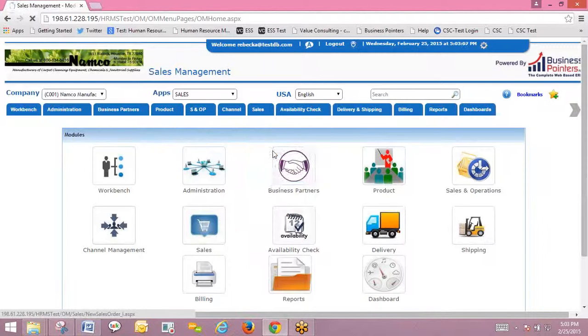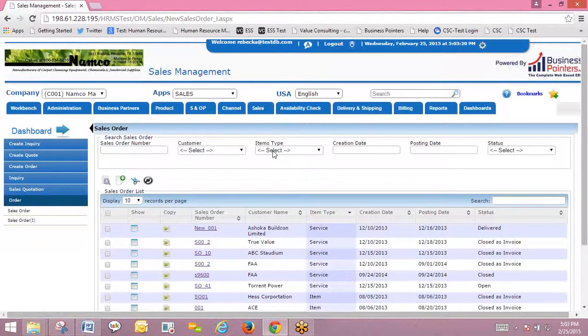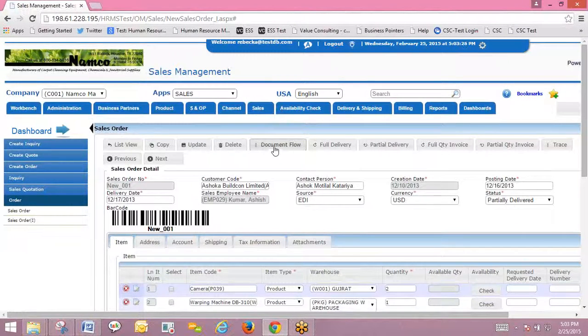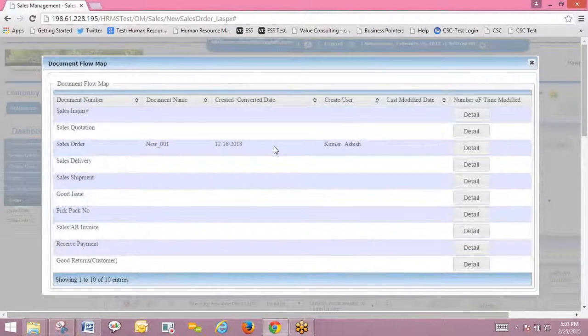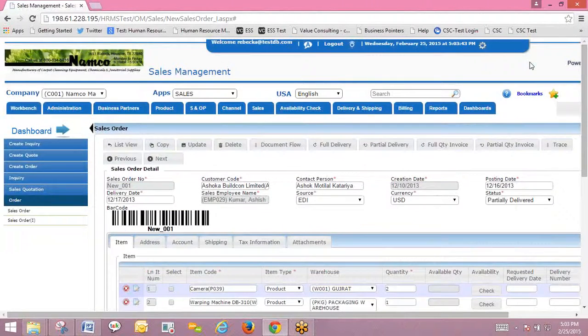You will also get visibility into the document flow. So we do have a document map in here, so I'm just going to go ahead and open up a sales order real quick for you and show you that document map. And each time a new subsequent document has been created, you'll be able to go ahead and view the new document in there. So for this one, we've currently made just the sales order, and we started at the sales order level. It'll tell you who created it, and then you'll also be able to click on the details section for any of the documents through it, and you'll be able to actually open that document.